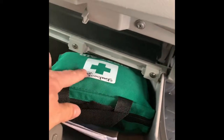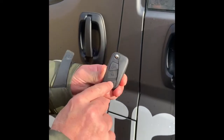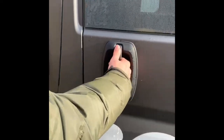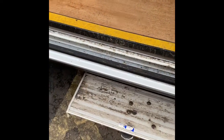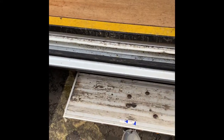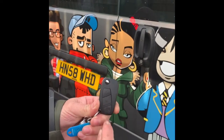First aid kit is in the centre console, and then there's 2 high-vis vests directly above the driver's seat, in the head compartment. The rest of the van, it's the very bottom key that opens the side door, and that's the side door open. Check there's nothing loose inside, and to get the step on, you press on the top of the step and it pops out, and to get it back in, you press the little half moon button on the bottom and just slide it back in, then let it go, it locks.